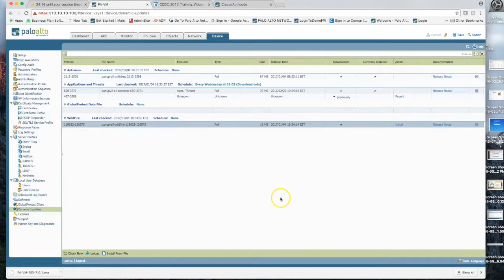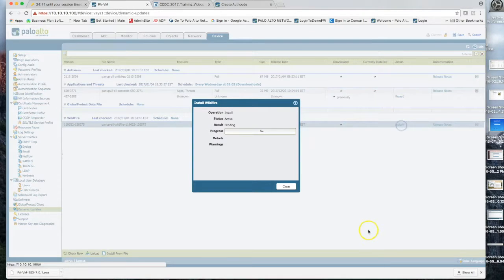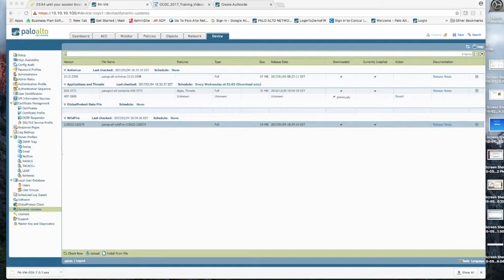Okay, so now that I have all my signatures updated, I also would need to install this. I can go ahead and set up scheduling after I've installed this. You'd only really need to do this for WildFire, because WildFire, like I said, is updated every 15 minutes or every 5 minutes.